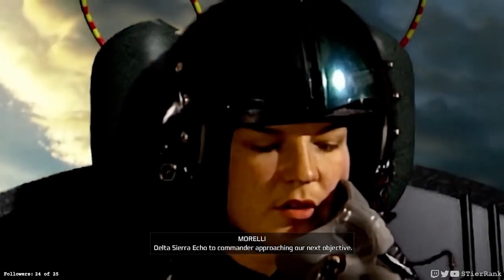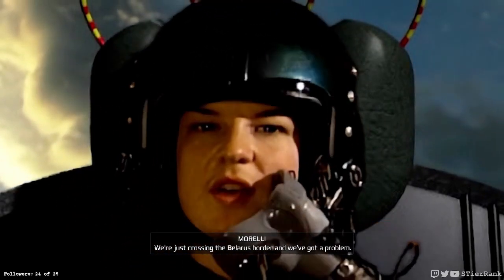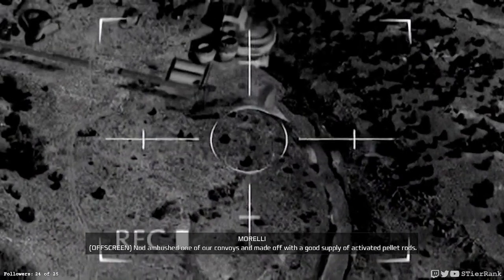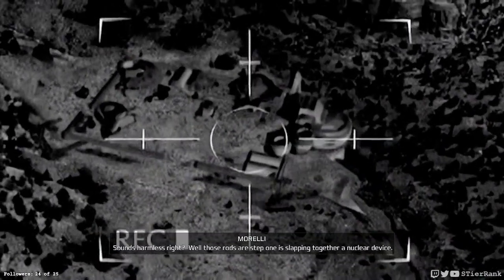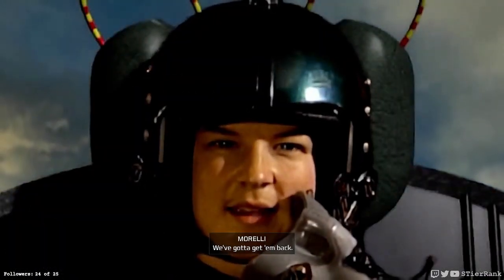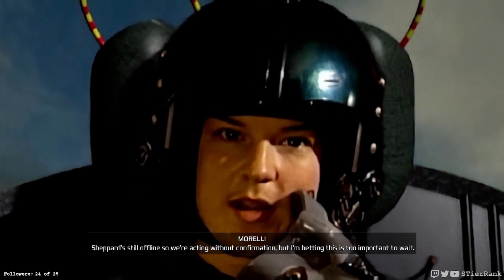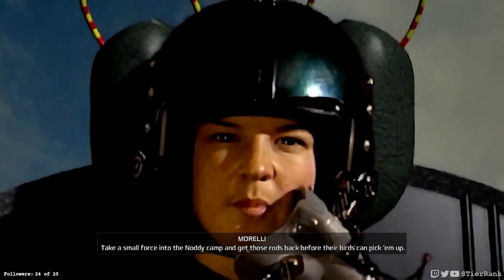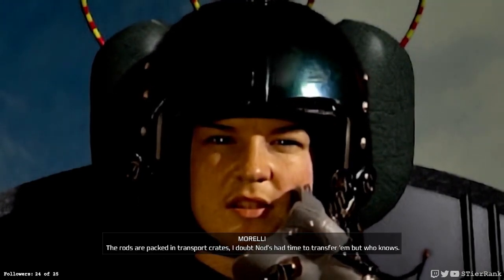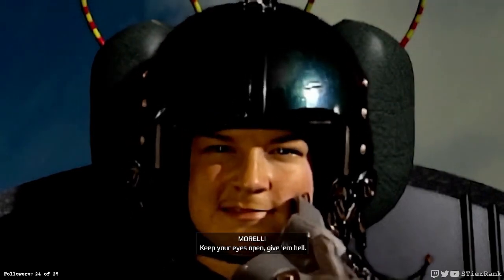Delta Sierra Echo to Commander, approaching our next objective. We're just crossing the Belarus border, and we've got a problem. Nod ambushed one of our convoys and made off with a good supply of activated pellet rods. Sounds harmless, right? Well, those rods are step one in slapping together a nuclear device. We gotta get them back. Shepard's still offline, so we're acting without confirmation, but I'm betting that this is too important to wait. Take a small force into the Nod camp and get those rods back before their birds can pick them up. The rods were packed in transport crates. I doubt Nod's had time to transfer them, but who knows. Keep your eyes open. Give them hell.